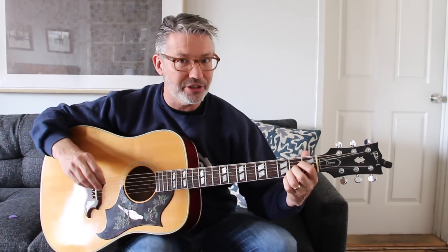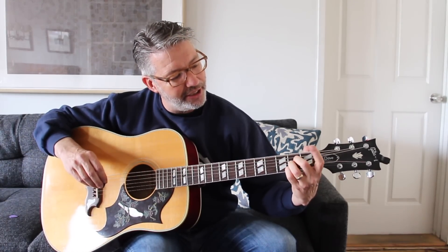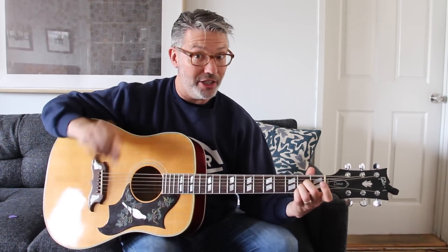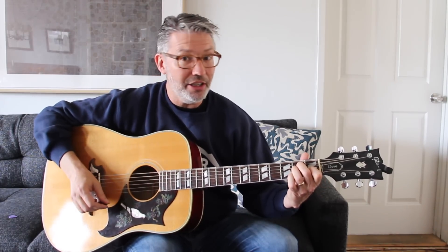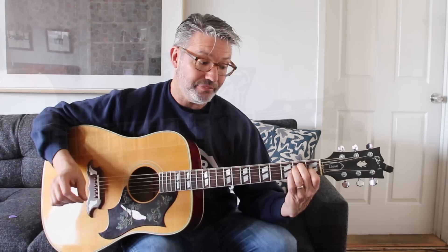The way I play the A chord is with three fingers — not the typical three, but substituting the pinky and getting rid of the first finger. There's not a lot of real estate on an A chord, so using a slightly smaller finger gives more room and feels more comfortable. When I go to the E chord, I just move my second and third fingers up one string and add the first finger to the first fret of the third string.